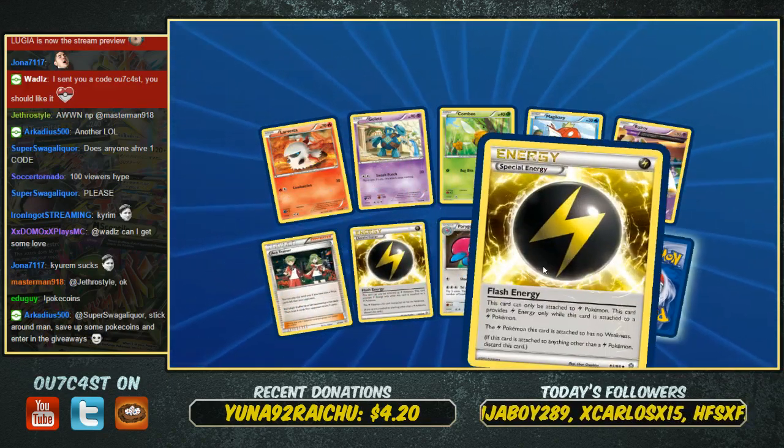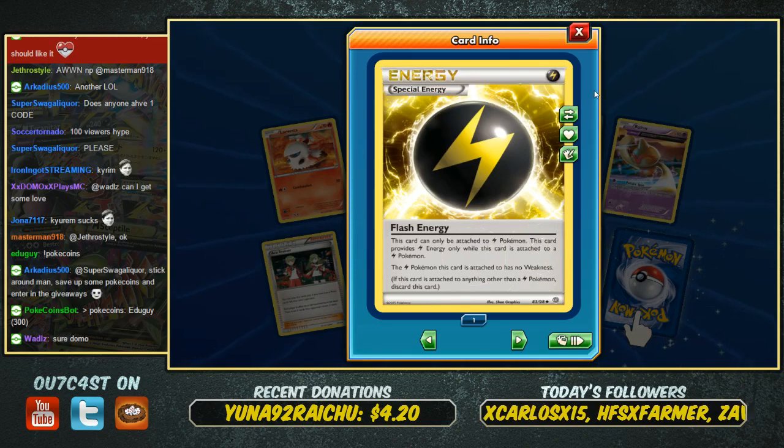People always want EXs. Yo, there's our first reverse holo flash energy. Nice.